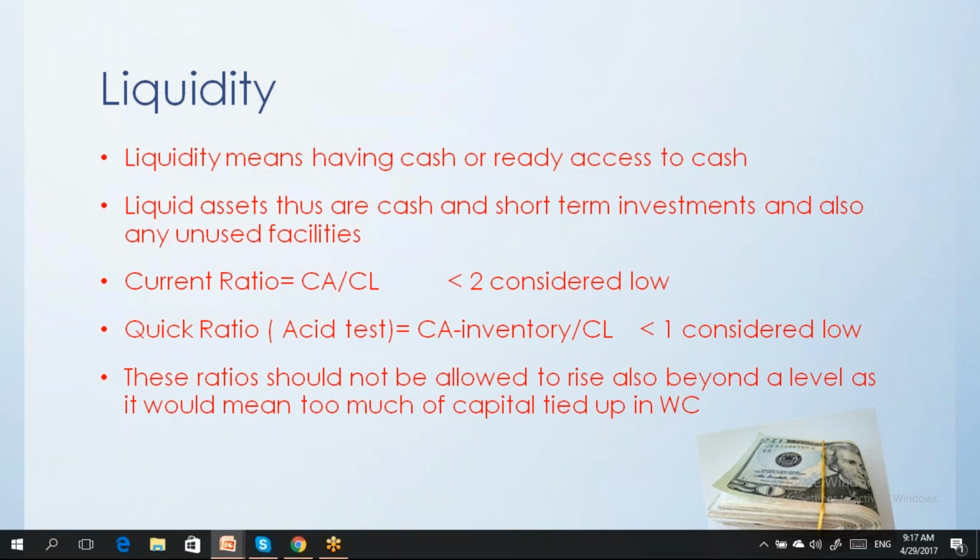Second is what we call precautionary motive. All of us, we keep little cash for an emergency. Suddenly something might come up. In our families, it can be a sickness that can come up. So we can't have all money invested in houses and fixed deposits. We need to have some money. If we have to get admitted to a hospital, we need to have money. Similarly, businesses also, there will be some emergency things happening. Suddenly, the raw material prices are going up. You want to stock some raw material. So for that, you need to have money. That's what we call precautionary motive. For an emergency, we must have money.